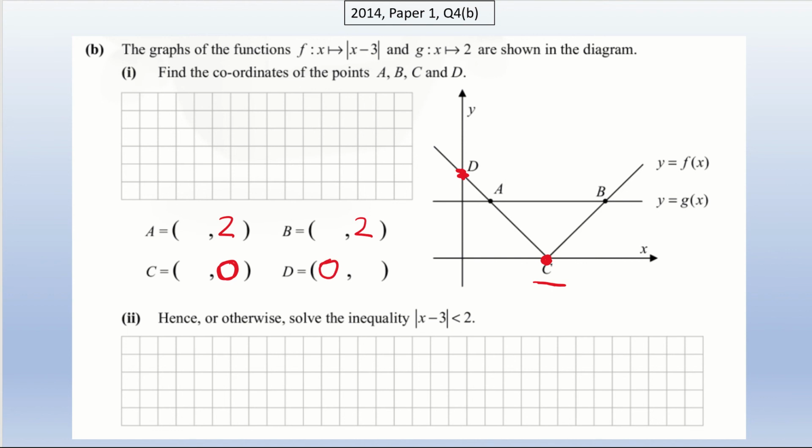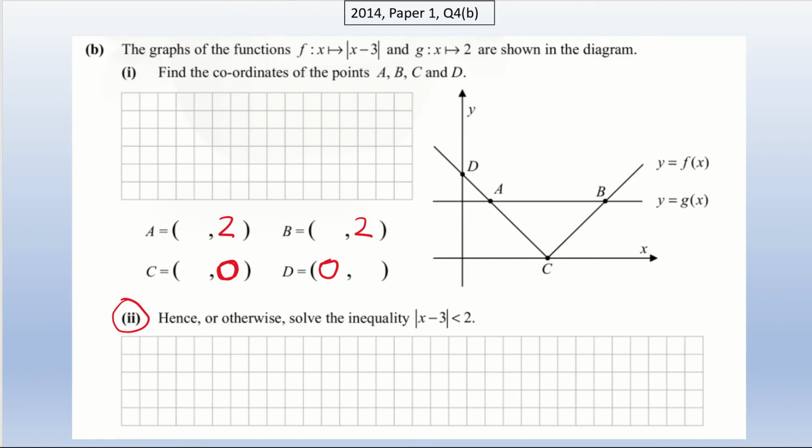There we go. So just by looking at the graphs and working backwards on what we knew about the x and the y-axis, we actually found half of our answers for B part I. Now, I think the best thing to do in this scenario is have a look at B part II. We're going to solve this and then try to use it to fill in the rest of our points. So I'm going to skip to B part II, try and solve that, and then we'll loop back around to B part I.